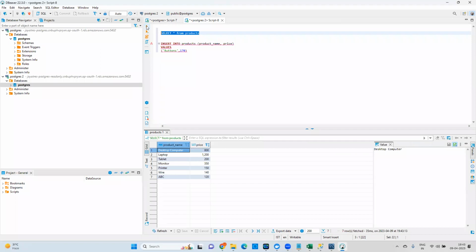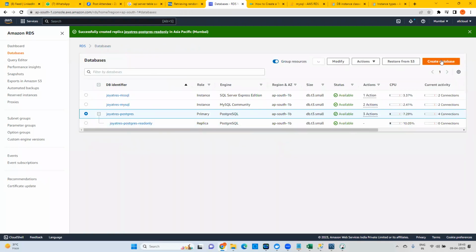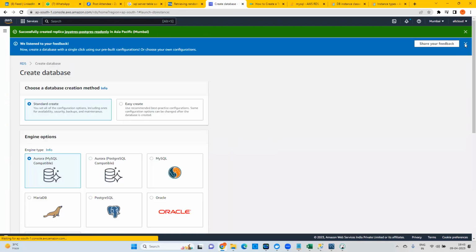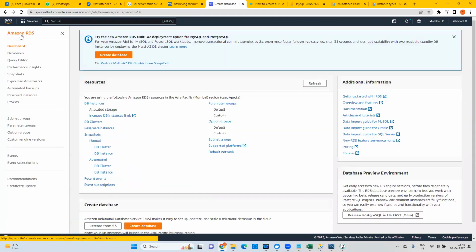Yes, and can the read replicas be spread across other availability zones and other regions also? Or is it mandatory that they reside in the same availability zone or same region? Same region and same availability zone. So we cannot spread these read replicas? No, you can change it, but I have created it in this same region. When you are going to create it, it is going to ask you for that option, where you want to create it. Understood. So it can spread across different regions also.